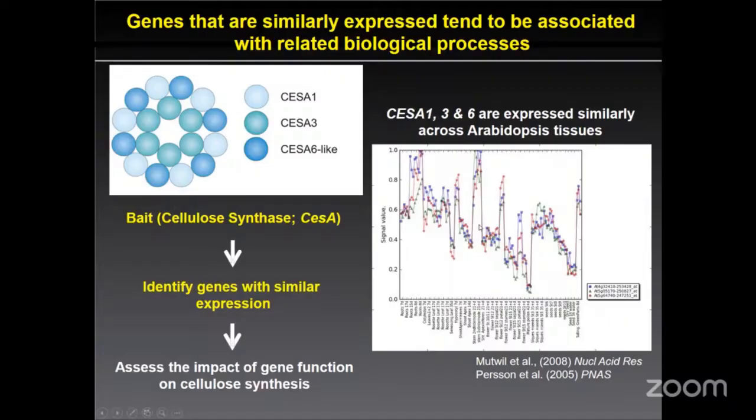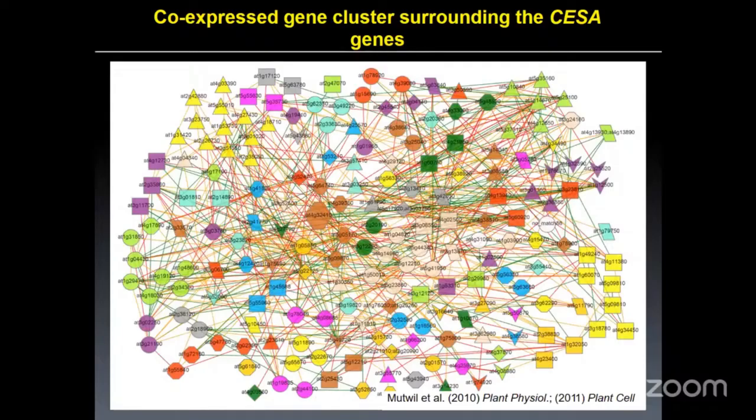Another way, of course, is to overlay expression profile after expression profile and look at them, right? But another way of doing this or showing this is through these ginormous networks, or hairballs, if you want. In this network, you would have nodes that represent a gene, and then you would have edges or lines between two genes that represent a certain co-expressed relationship. And of course, I've zoomed in on this ginormous hairball for our CESA genes, and they're really close in this network.